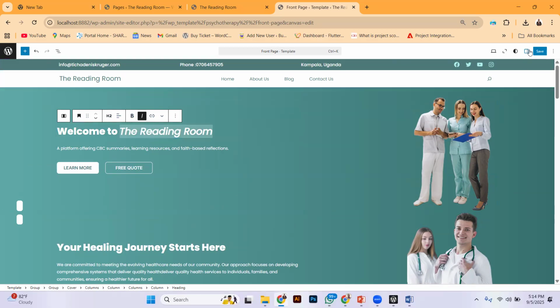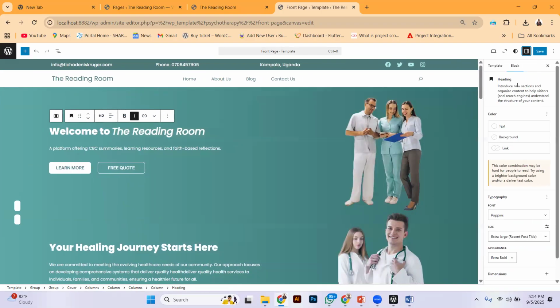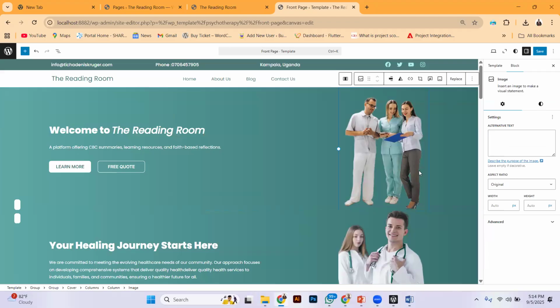You can also use the title bar on top to activate the settings to see additional settings. I will have deeper sessions to explain how to use Gutenberg and how to create blocks. So here I'll just replace this quickly. I'll click on this and then select replace from the floating menu.